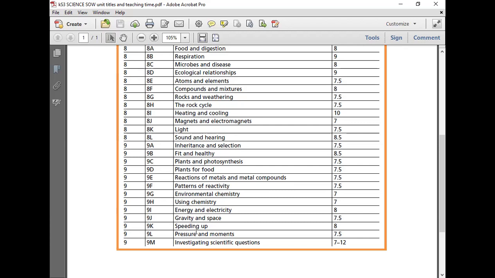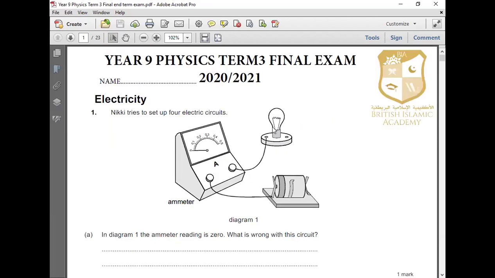So inshallah, if you think that you missed some of these topics, or that you didn't learn some of these topics, you will let me know, inshallah. But for my information, you have learned all these topics. So today, inshallah, the lesson is about revision of the last test that you did in school, the term 3 test or term 3 exam. This exam, I converted into a Google Form. So when I explain to you, you're going to do it again.